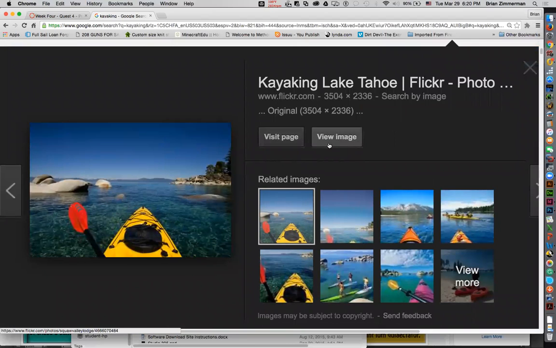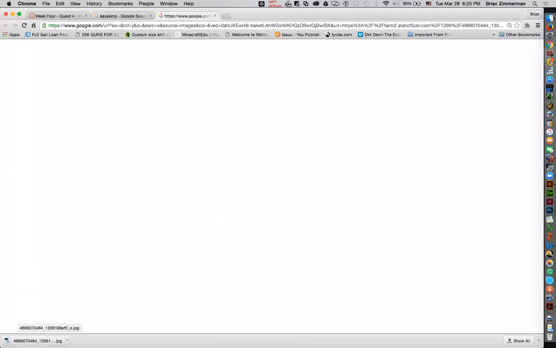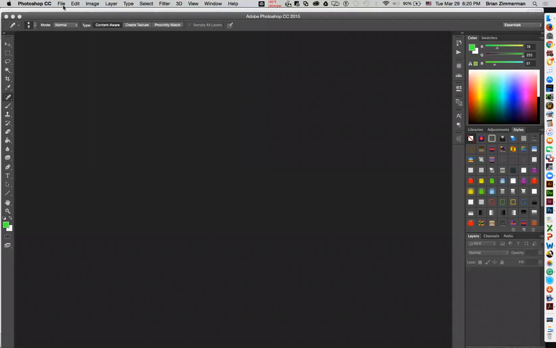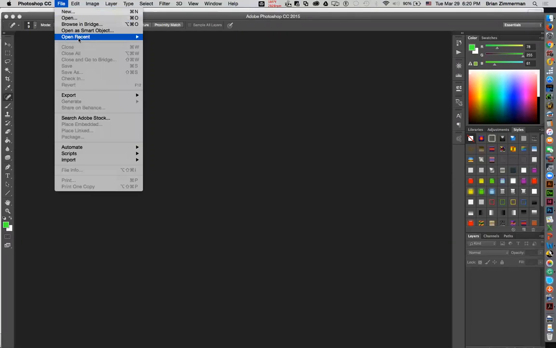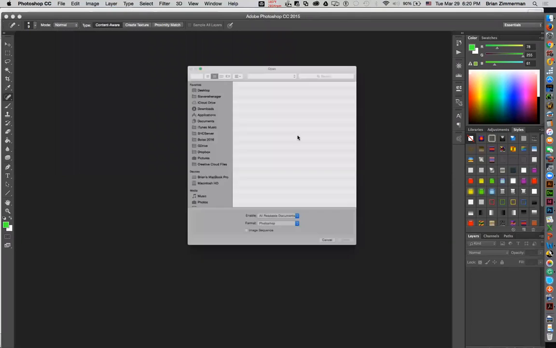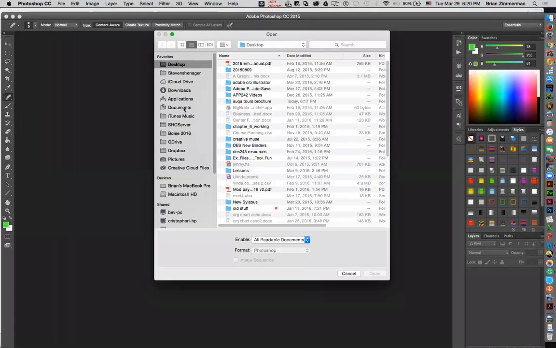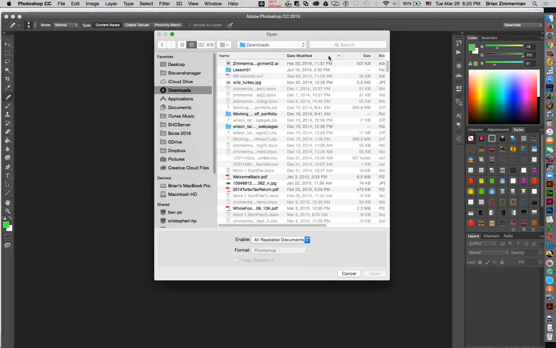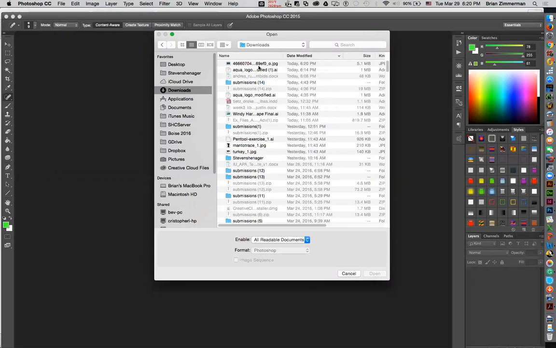So this is a really good image, and I'm going to view image, and actually it downloaded for me, which was kind of nice of it. Didn't really expect it to, but that's okay. So I'm going to go into Photoshop because we kind of have to work back and forth between these things. And I'm going to do a file, open, and hopefully I'm going to be able to find this one in my downloads up at the top when I go date modified and sort there. And there it is. So I can open this one up.